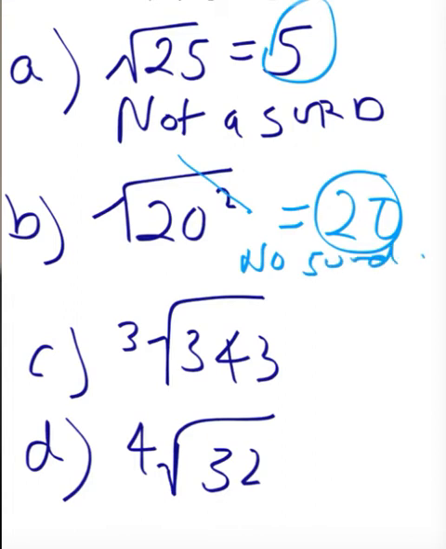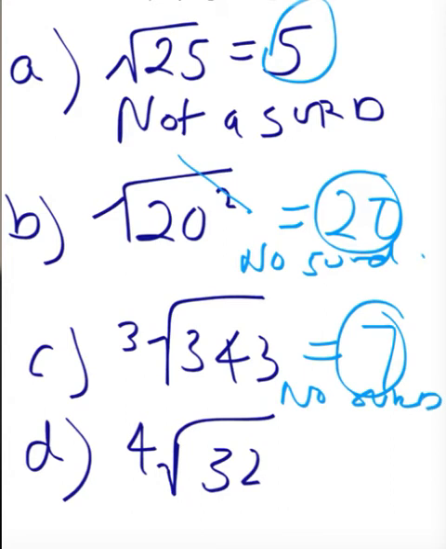All right, with C, a number times itself 3 times to give us 343. If you can't think of a number, if you're in a hurry during a test, just put it in your calculator. So you should know how to put this into your calculator, depending on what model you have. If you're not sure, please make sure you find out. I put this in my calculator and it gives me a whole number, 7. So this tells me that this is also not a surd because it's a whole number.